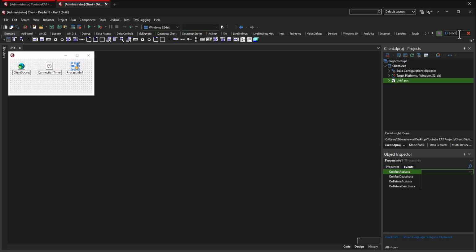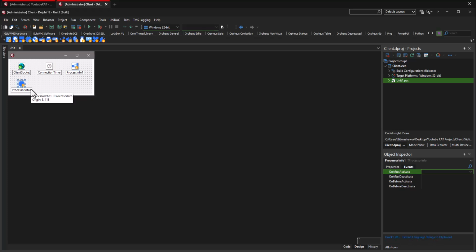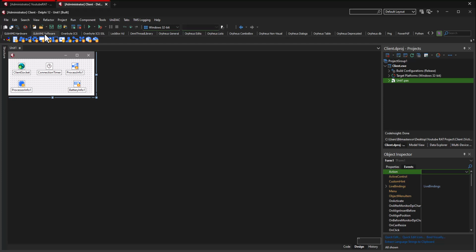So I'm going to type in processor and go to GLibWMI hardware. So we're going to grab a CPU. We're going to grab a battery for if they're on a laptop versus a desktop. Because if they have a battery installed, well, that stands to reason it's a laptop, right? If they have no battery, well, it's a desktop. So that component will tell us that. The CPU will tell us their CPU's name. And we also would like to grab their GPU, which is in software, even though it's a piece of hardware. I have no idea why they did this, but whatever. It's TVideoControllerInfo. So grab and drop that on there.